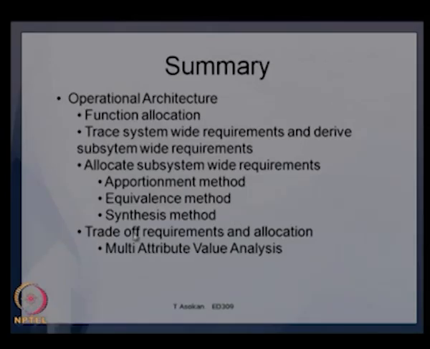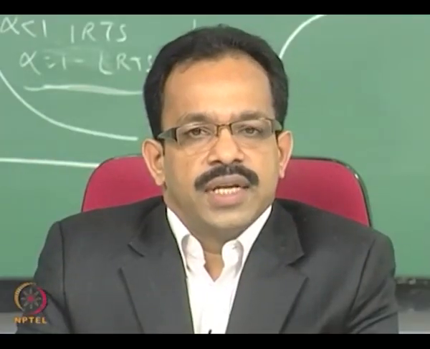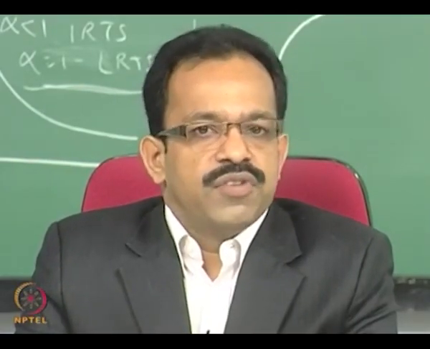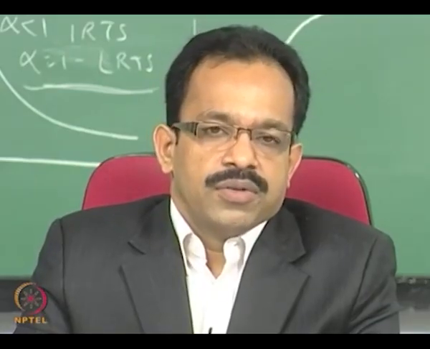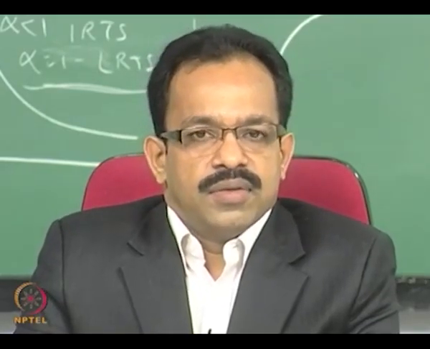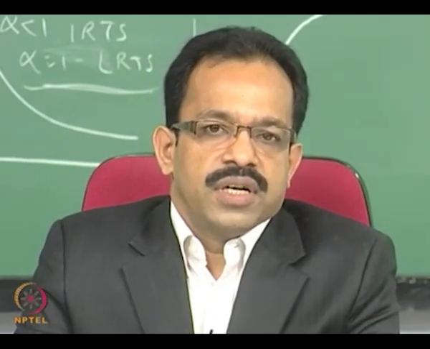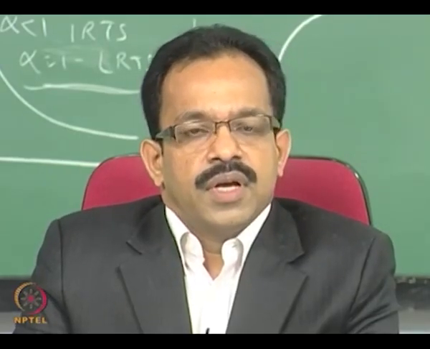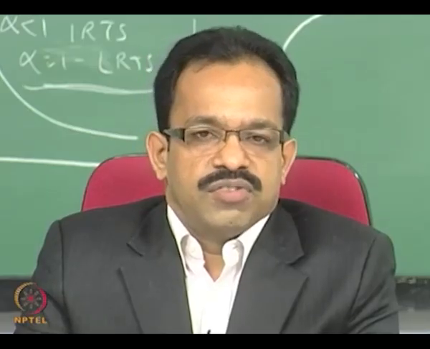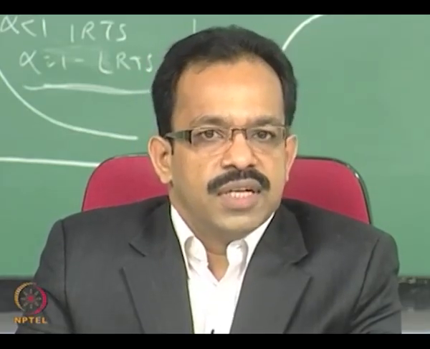And then we discussed the trade off requirements and allocation of the trade off requirements, and the method called multi attribute value analysis. These are the topics we discussed during the last two lectures. The next one is looking at the qualification requirements and verification requirements of the system. That is the next logical step in the system design. We will discuss the qualification and verification of a system using the standard methods or standard procedures in the next class.